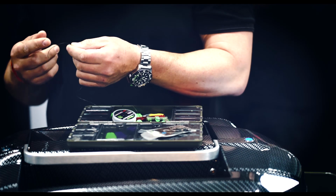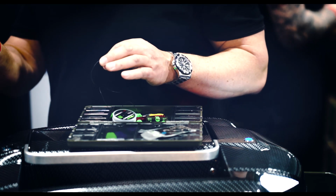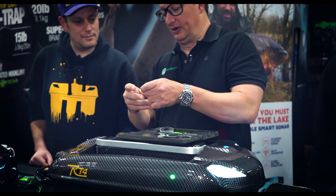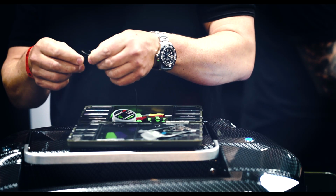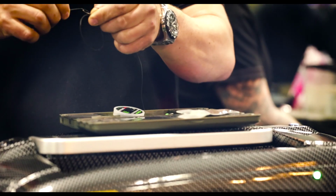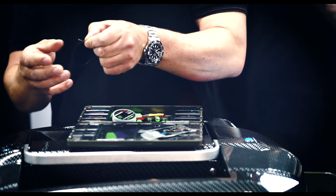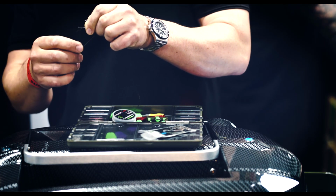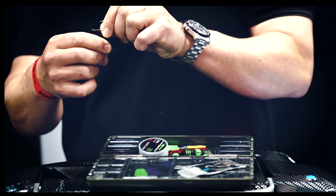The material is basically a coated braid, but we're not going to strip the coating away. It's just going to stay solid all the way through. The first bit of it is probably the trickiest bit of the whole rig. I'm going to tie a whipping knot onto the top of the hook to make a D-rig. So you make a big loop underneath the hook like that. And then with the front of the loop, which is the trickiest bit, just go around the hook once, going up the hook, and then around again, but just cross over.